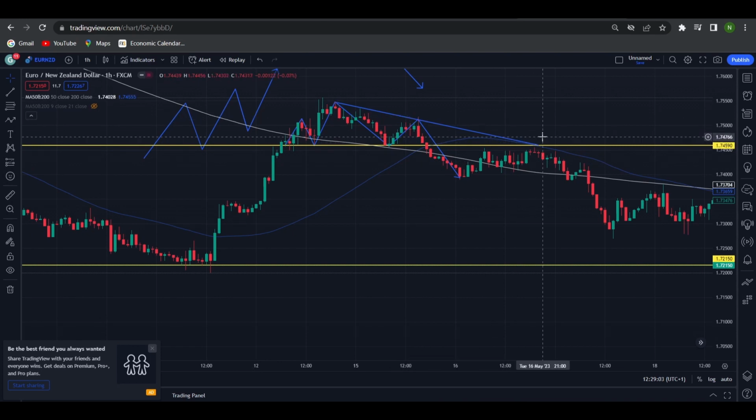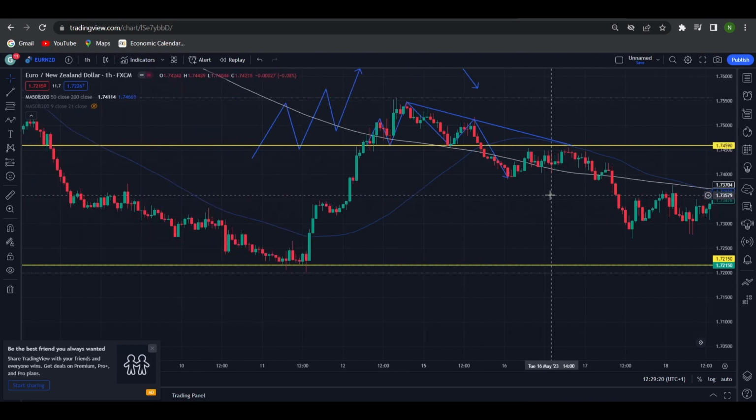But I usually like to go with the trend line as well, as it gives me that extra confidence of placing the trade. So this is basically my way of trading and how I would advise you to trade this pattern. It's a very powerful pattern that usually people look out for, and you can get a pretty good risk reward ratio.